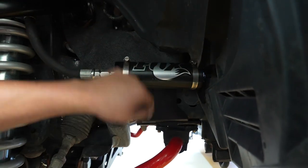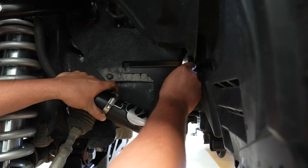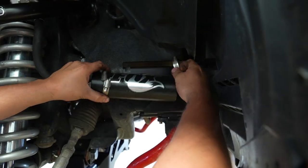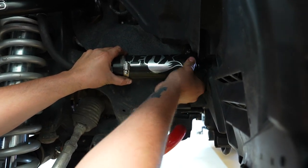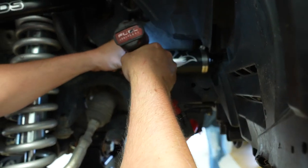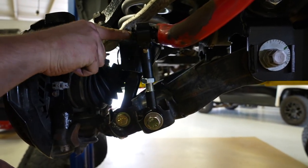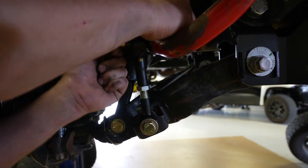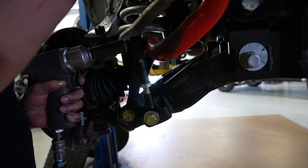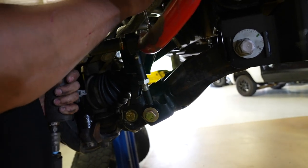Install the reservoir into the reservoir bracket — there are little cutouts in the bracket. When installing, do not put the hose clamps through these cutouts, put them over it. Center the reservoir up as much as you can and leave your hose clamp where you can still tighten it. Center up the Fox coilover hose clamps in the same general direction. Now install the sway bar link into the sway bar — set it eye to eye, roughly 6.5 inches from center of bolt hole to center of bolt hole, then adjust as needed. Throw your nut and bolt on. Tighten with a 21-millimeter socket on the bolt head and 22-millimeter wrench on the nut side. Then grease the sway bar link, filling the whole tube until you see grease squirt out the side.